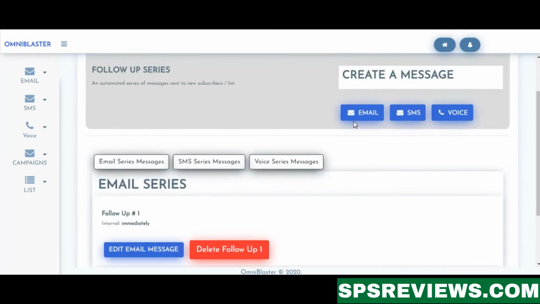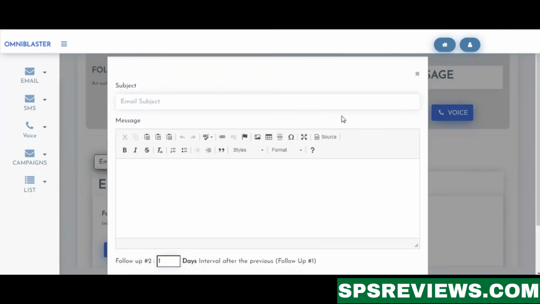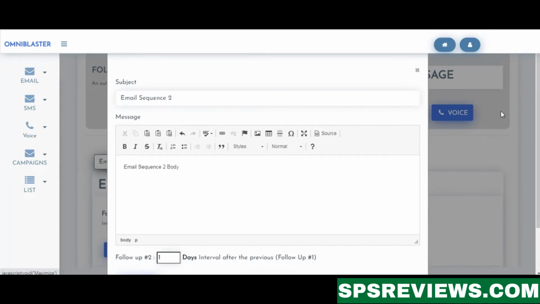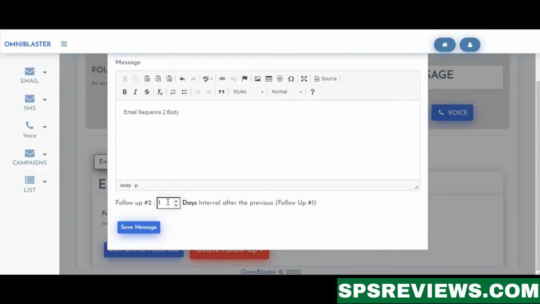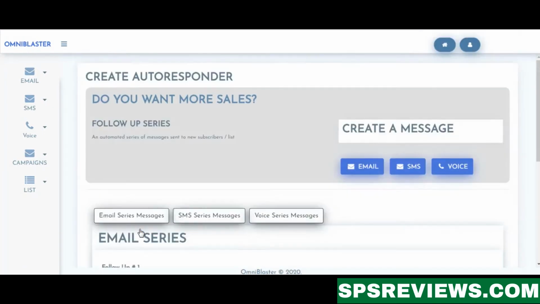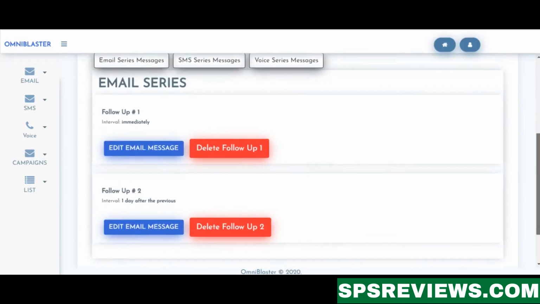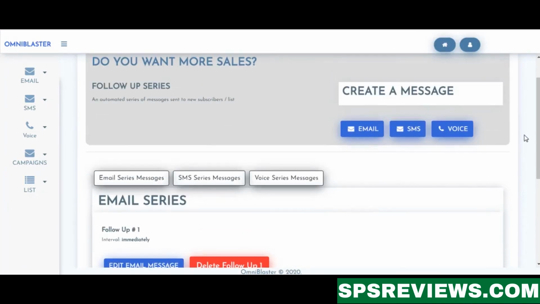And if you come again to add your email sequence, upon having your email sequence body, if you come below here, you notice you now have the interval at which you want your email sequence to go. Should it delay after 1 day, the engagement message goes out that prepares the mind of your target audience so as to result in sales. So we hit save message. So you also have it all displayed right here. You see all your follow-up series.